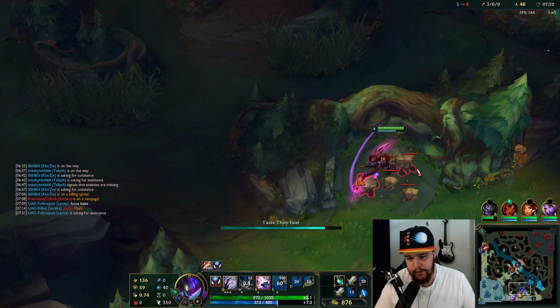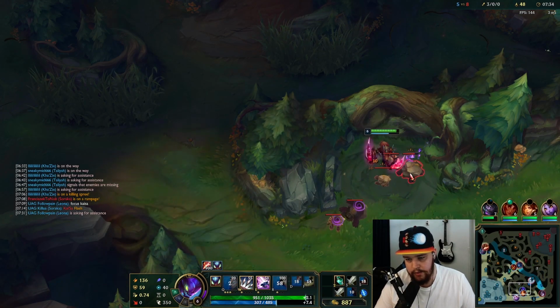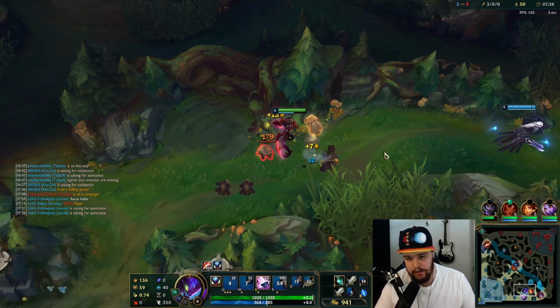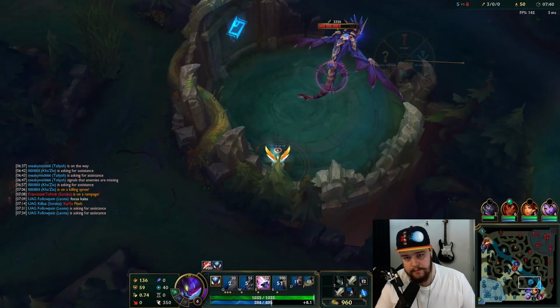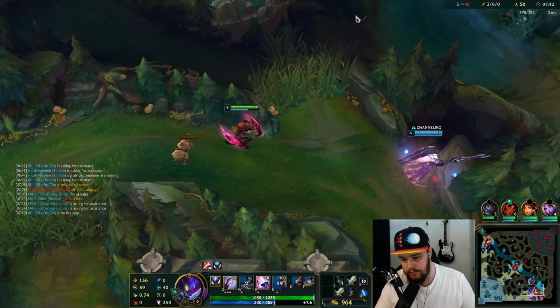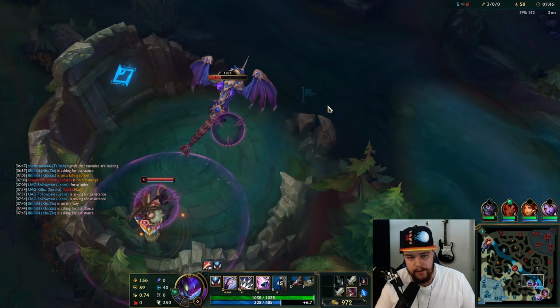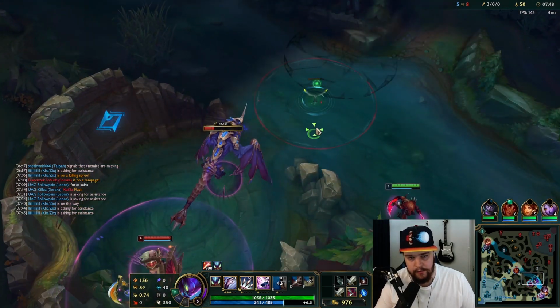And then after that point, I'm just chasing out Braum. There's no point. Man, why is this thing aggroing to Leona? That's actually so annoying. Go then. Don't go for him. Go for the dragon. This guy doesn't have a smite upgrade, so I can easily yoink this. I just need to stall him for 4 seconds.